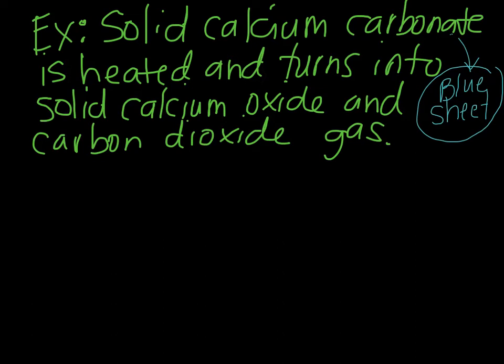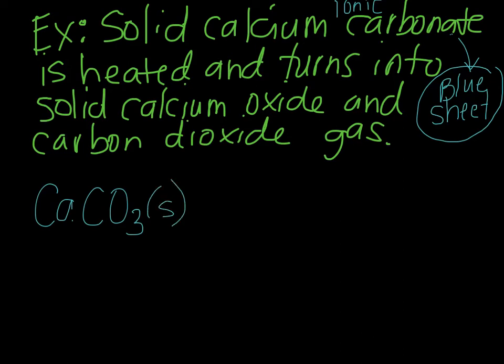So solid calcium carbonate, so that means we've got calcium, which is Ca, carbonate is CO3. In order to figure out what the formula for that is, we learned that back in Unit 5. You have to crisscross the charges. This is an ionic compound. It's a metal with a polyatomic. Calcium, if you look on your blue sheet, has a +2. And then carbonate has a -2. So this is actually pretty easy. A 2 and a 2 just get reduced down to a 1 and a 1. So we're lucky on this one. It's just CaCO3. It says it's a solid, so write an S after that.